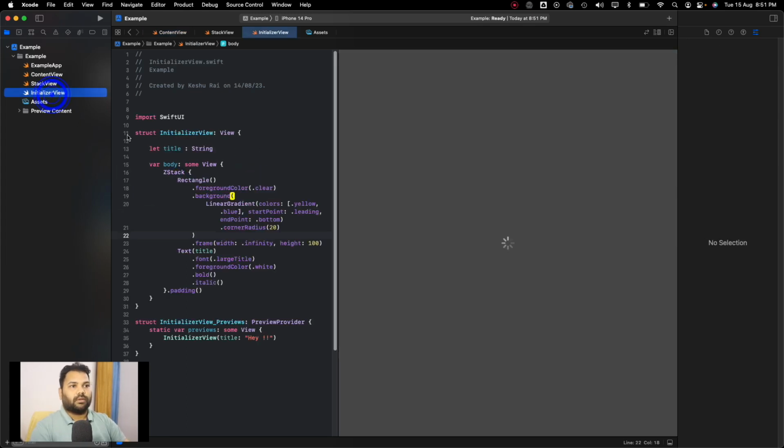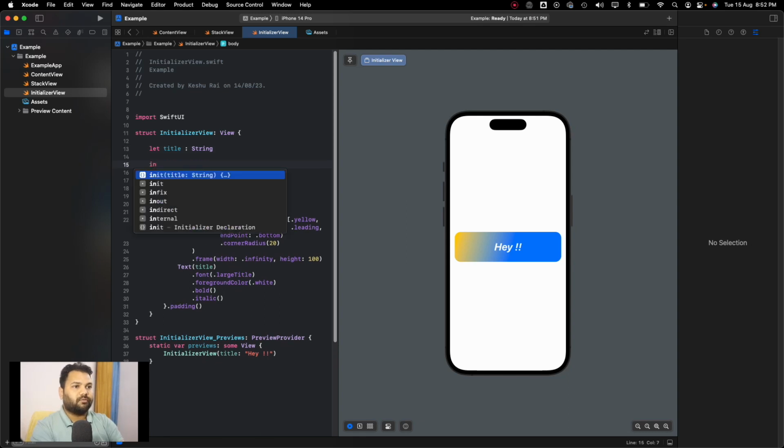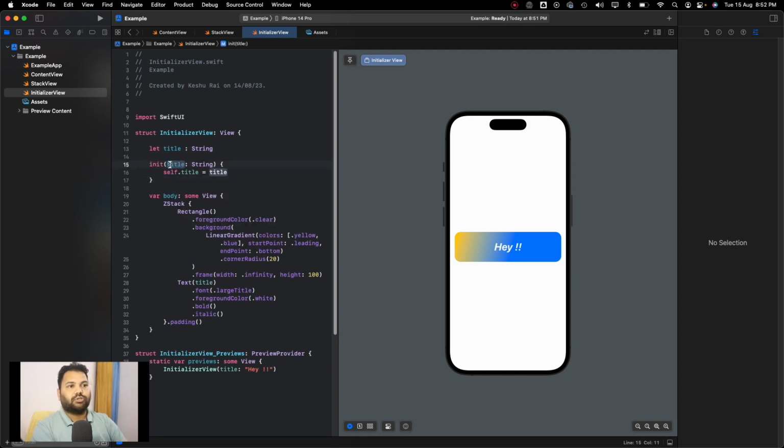So when we create a structure and when we create a variable and don't pass any data, then structure by default creates our initializer. What is an initializer? An initializer is actually a special function that is used to assign the variables that are stored in the structure some value. So this init has been created by structure by default. Even if you remove this, your code will still work because structure has created it on its own. And even if you declare it, it's not a problem. You can still use it like this.